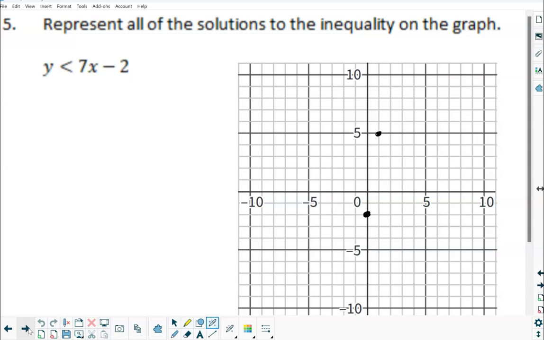Okay, now we just got to draw the inequality. So first we're going to draw the line. And I mentioned in the previous video that if there's an equal to, you will have a solid line. But since there's no equal to, you're going to have a dashed line cutting down through here, okay, instead of a solid line. And it'll look like so.